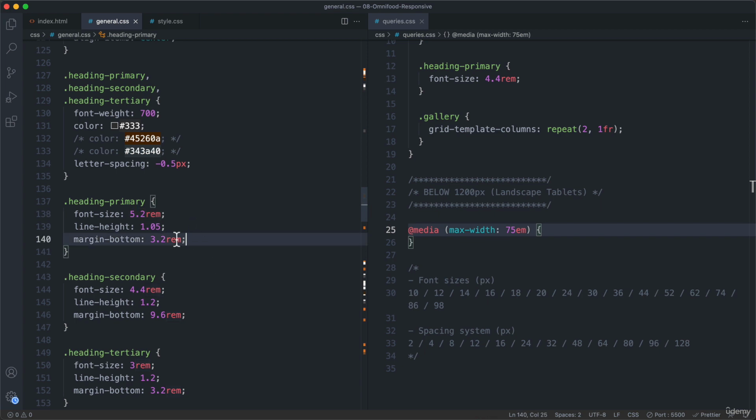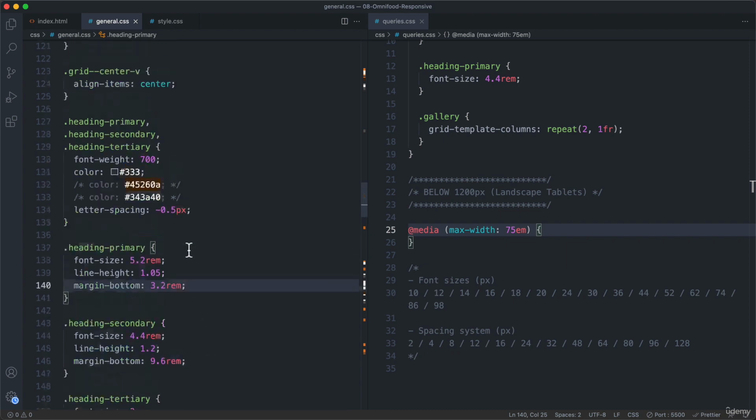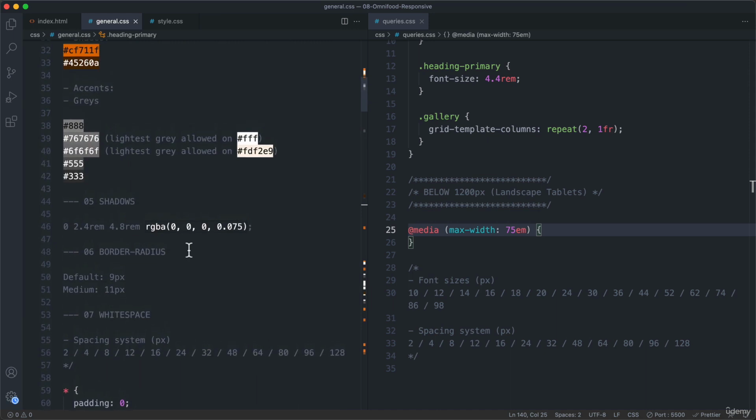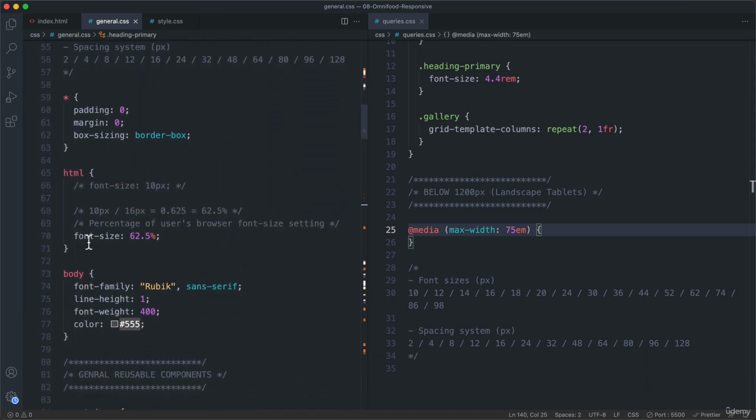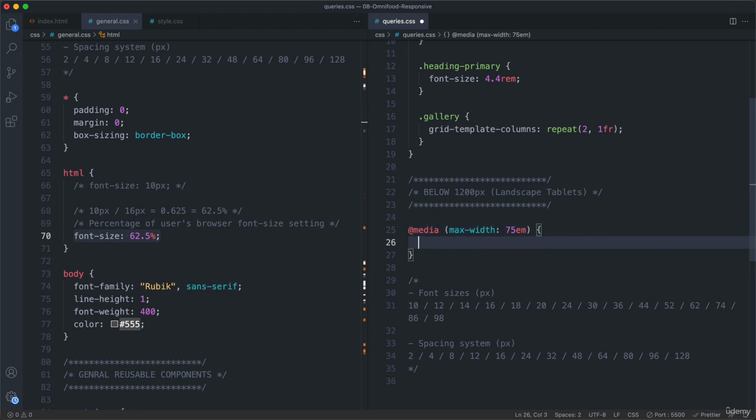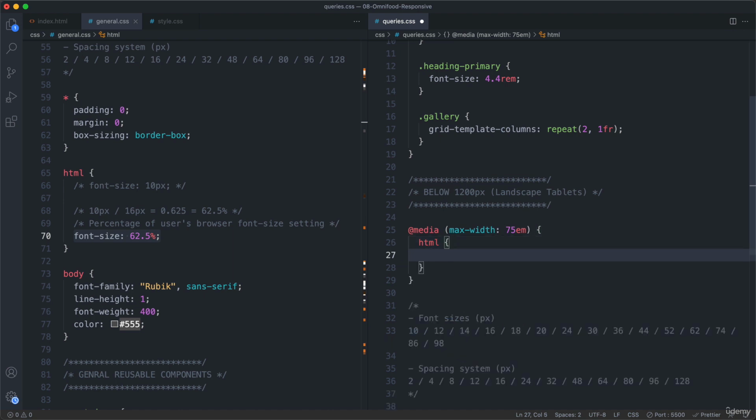And what that means is that all of these lengths, so all of the sizes basically that we defined anywhere on the page, are dependent on this one setting right here. So on this font size, right? So if we now change this, every single length and every single font size on the page will immediately change, right? So if we want to make everything smaller, basically, we can simply change that font size. And so that is the big trick of using this technique. So of sizing everything using rem.